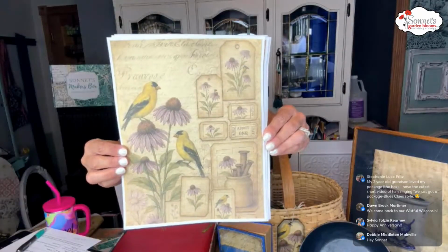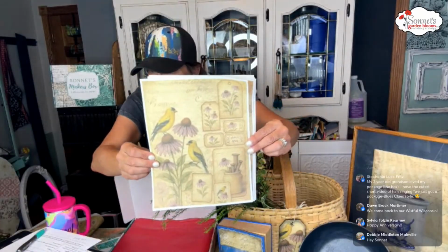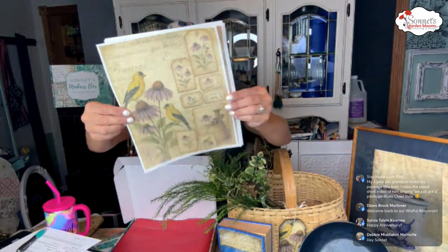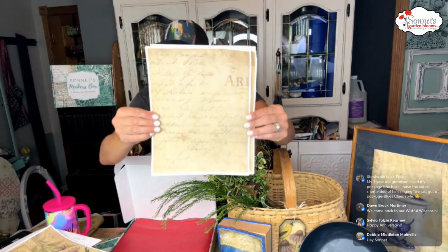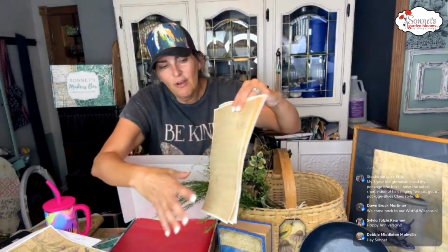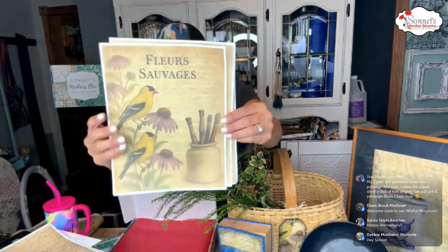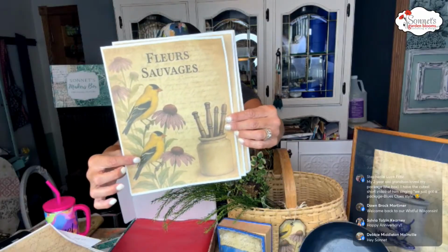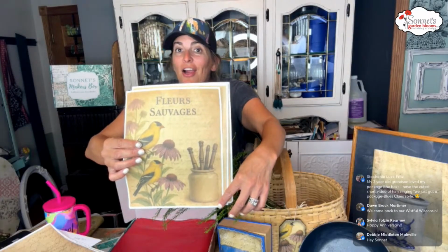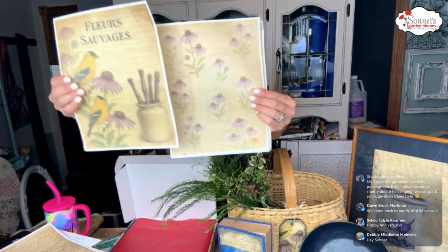This month, here is the first image that I created. And you guys, if you know, I am a master gardener. I love coneflowers. They are my favorite. And I love yellow finches. And I thought this was so appropriate. So that is the first paper. I was inspired with this paper. I just wanted more of a beautiful font. I thought you could layer. Again, I had a similar image over here with the coneflowers and the finches, but because one of Royce's papers is called Crocks, I added my own little spin with some spindles in the crock itself.